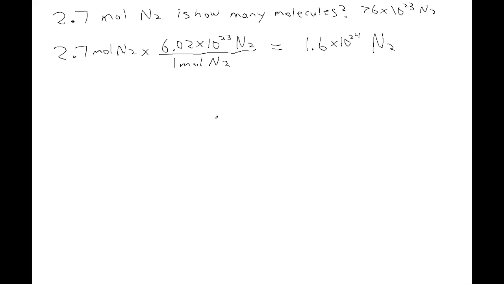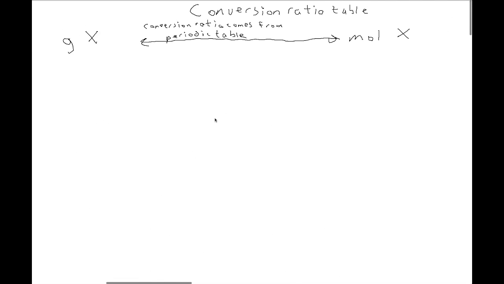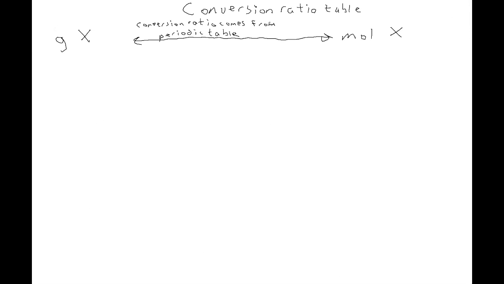So let's summarize here. Let's go back to our conversion table. So now we've learned a new type of conversion. We learned before how to go from grams of X to moles of X. What's the new type of conversion we've learned how to do? We've learned to go between what and what? Moles of X to molecules of X. That's right. Or I'll just write it as X to moles of X. I'm not going to write the word molecules here. You can read this as individual X's to moles of X, because these don't have to be molecules. They could be atoms or they could be ions, depending on the problem. So we'll just say you can go from individual X's to moles of X. So this is the best way to write it out.